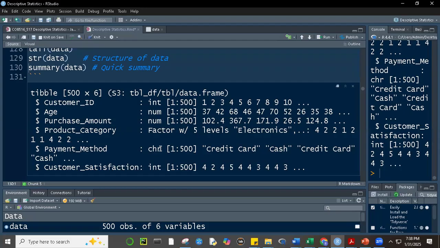For example, country. So you have, let's say, part of Asia. You have ASEAN, North Asia, West Asia, Middle East, etc. If you have that variable, for example, you have Philippines, and then you have part of Asia, then Philippines will go to Southeast Asia or ASEAN.